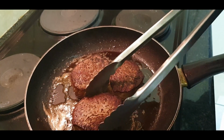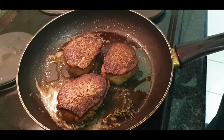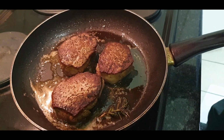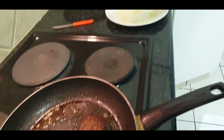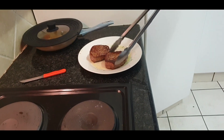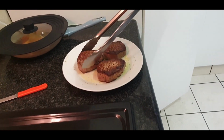So the rule of cooking steak is the same amount of time that you have it on the hot pan is the same amount of time that you need it to rest. So we're going to get this off the heat, back onto my plate, and we're going to let it rest for 5 to 6 minutes.